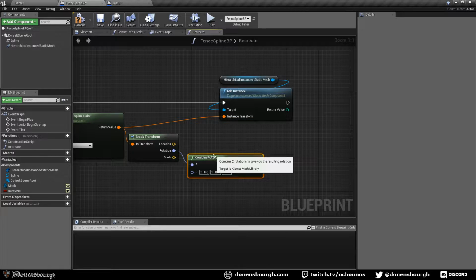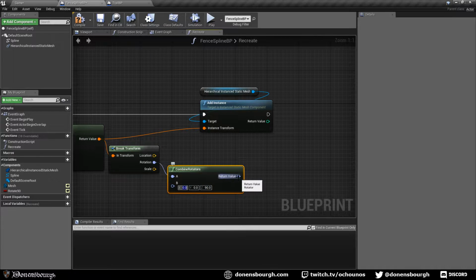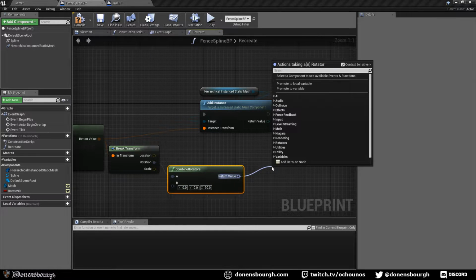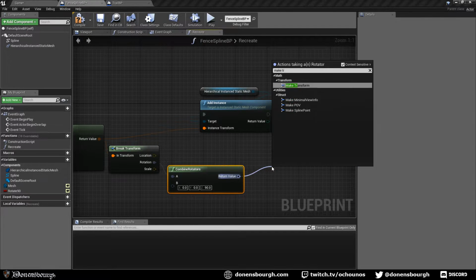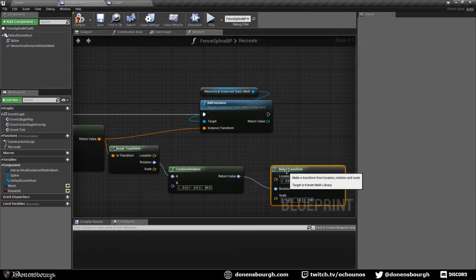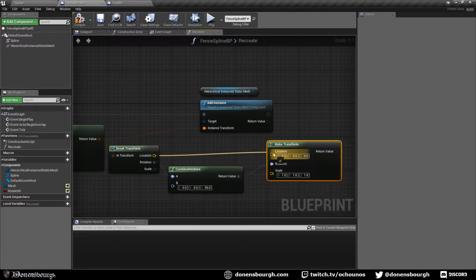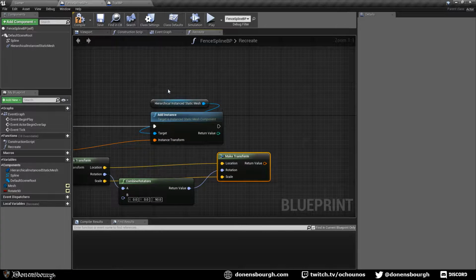For that I have this function I was just creating, so it's just rotating, adding all of them, and after that we can make a transform. So I can use this location and this scale, and then use it for this one.